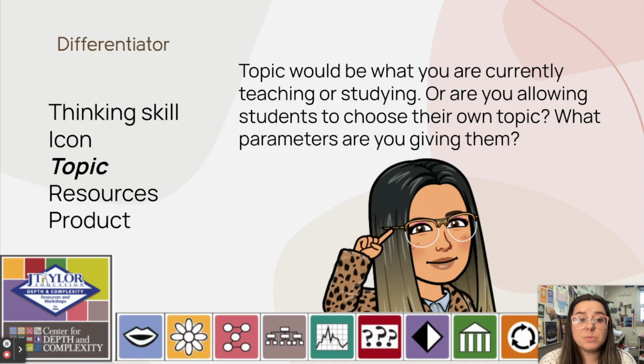So topic would be what you're currently teaching or studying. Or are you allowing students to choose their own topic? What parameters are you giving them? So a task statement could be small. It could be within a single lesson that you're having students complete something, learn something, create something.